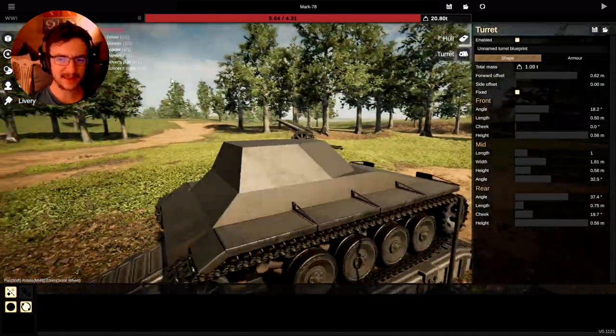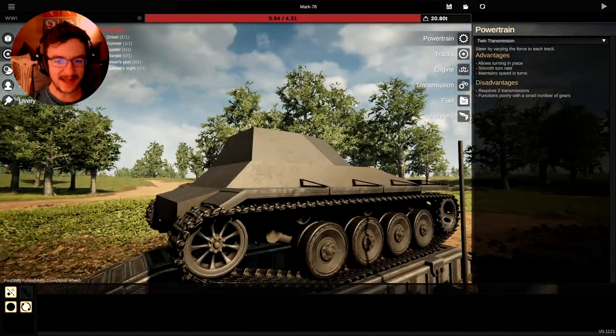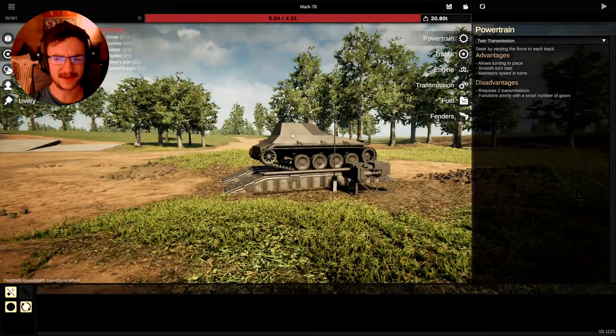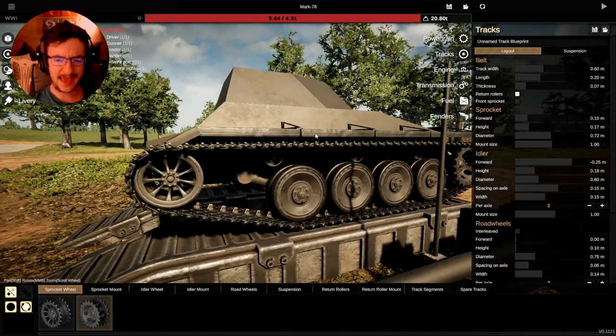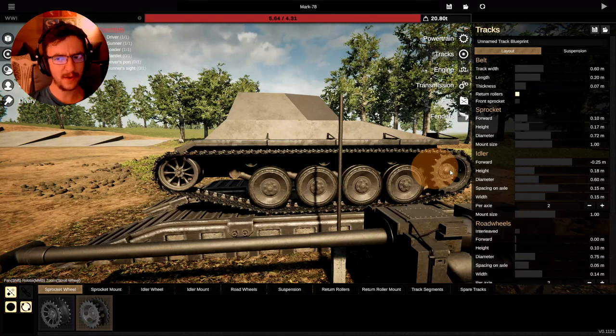We're going to be angling the tracks now. Yeah. Okie dokie, so straight into mobility. Let's go ahead and see what we can actually get up to here. I'm not entirely sure how this is going to go, I'm not going to lie. But anyway, tracks. I kind of want them to be way higher. And I don't think I can. Which is the weird thing. I want them to be way, way, way higher.